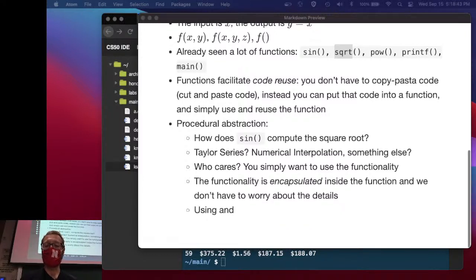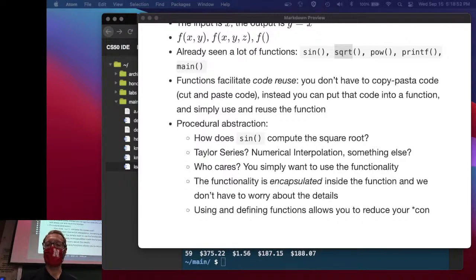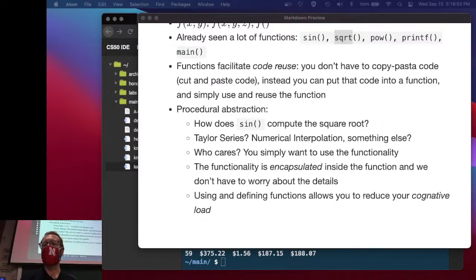Using and defining functions allows you to reduce your cognitive load, right? So what is a cognitive load? The number of things that you got to keep in your mind at the same time. All those ideas that you have to juggle at one time, right?